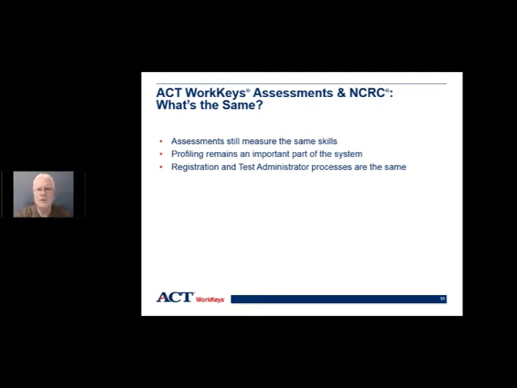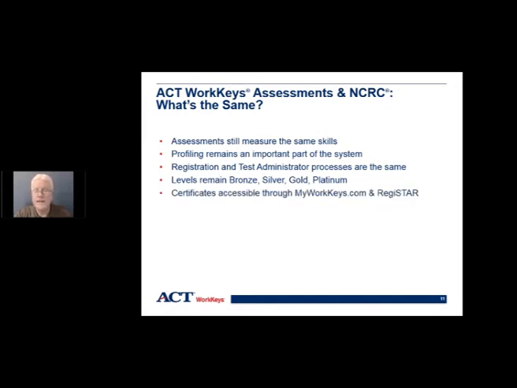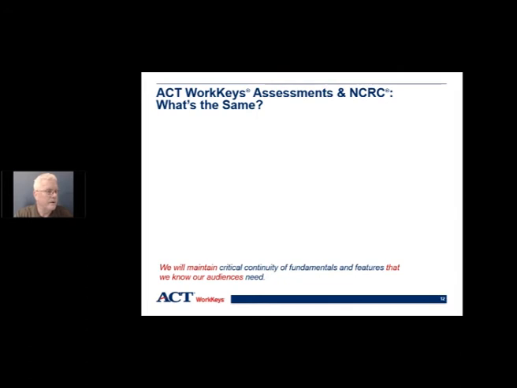So it won't really impact you as far as knowing something is going on differently that makes it more robust. The part that you interact with remains largely the same, as does the fact that we award certificates at the same 4 levels: bronze, silver, gold, and platinum. Additionally, you continue to access certificates through myworkkeys.com and through Registrar. And if someone has taken WorkKeys in the past and earned a certificate, and they take WorkKeys in the future and earn a new version of the certificate, myworkkeys.com will have all of that. All of that data will be aggregated there. Very, very powerful. So, what else?